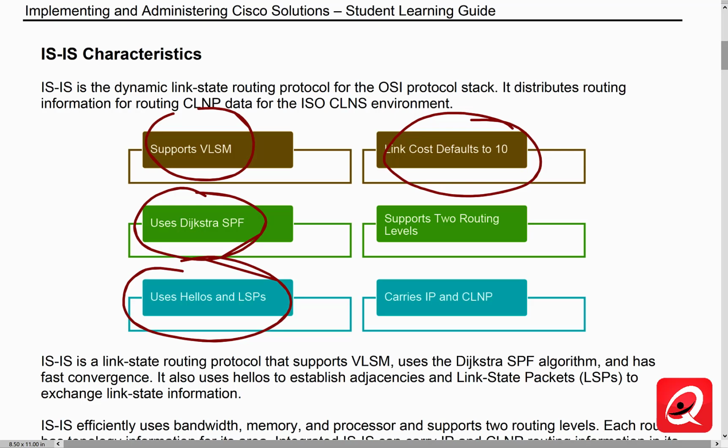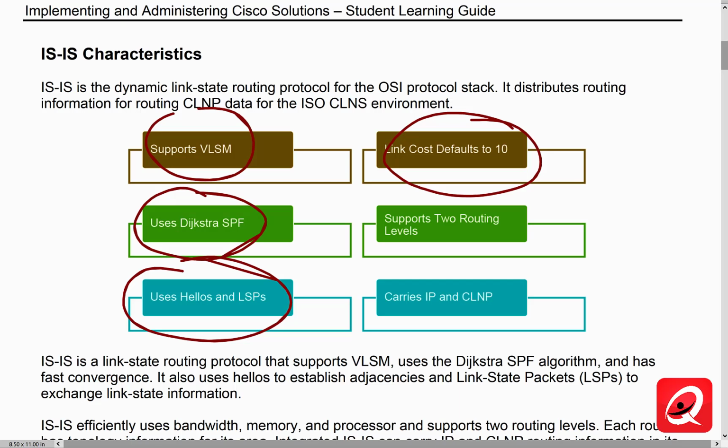The next type of router that we have is a level 2 system router. This is what we refer to as a backbone router. It knows all of the intra-area and inter-area routes. It creates this level 2 link state database, and it runs the shortest path first tree for the backbone.